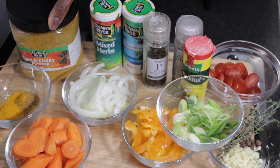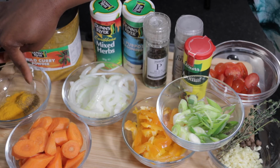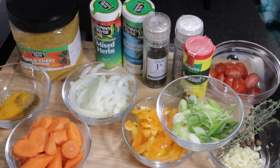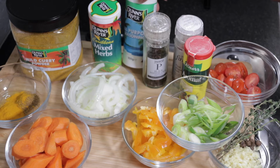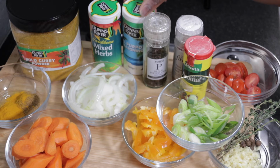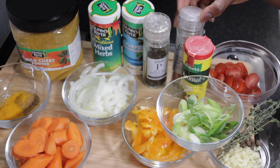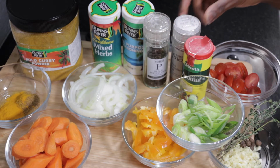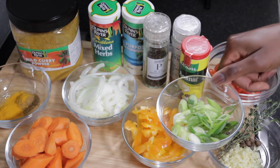So we have some mild curry powder here, about 2 teaspoons each of turmeric and garam masala. We'll be using some Caribbean mixed herbs as well as some all-purpose seasoning by Dunn's River. We'll also be using a bit of black pepper and some pink Himalayan salt. We'll be using some Aromat, my usual that I can't seem to go without.